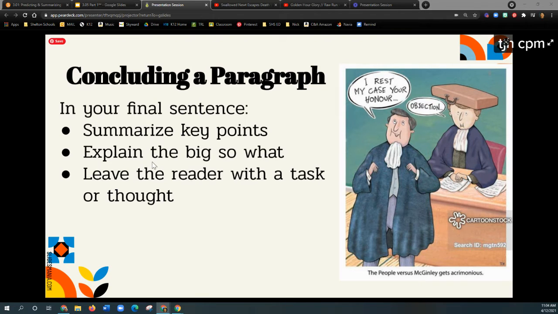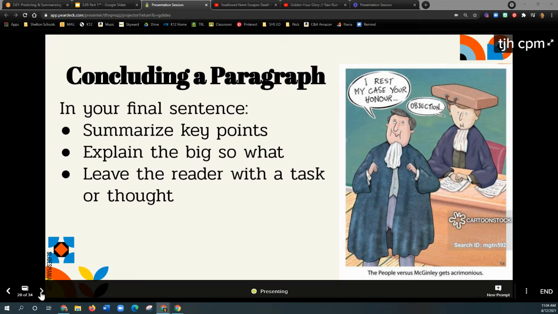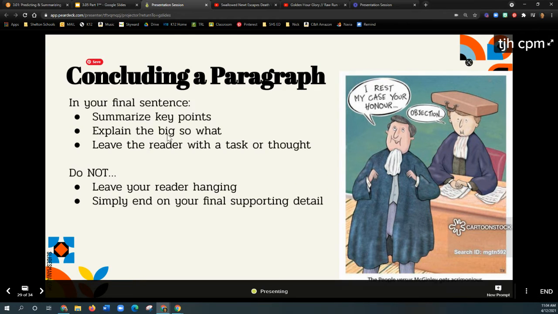Does that same scenario happen if a bird tried to eat it? I don't know. Is it only that because he ate it whole? I don't know. Okay, anyway. Or you could leave the reader with a thought. Like, what would you do if you had the awesome powers of poisonous secretions on your skin? You could leave the reader with a thought about your concluding paragraph. So these are some things that you should have.